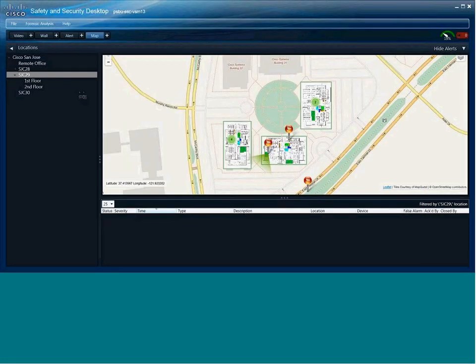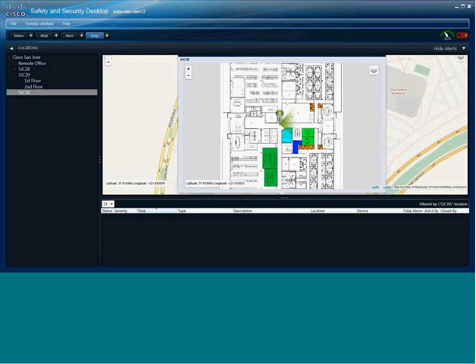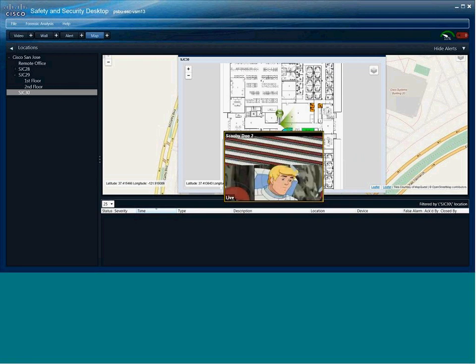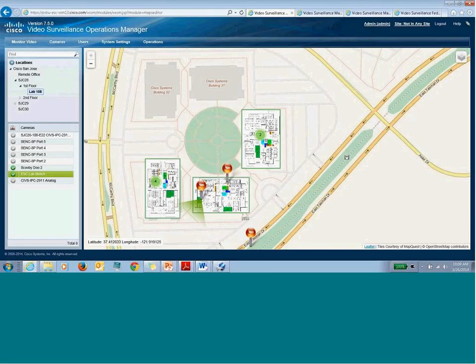Right, done with this. I go on the camera, and there's your video. So that's how you use the maps editor to set your cameras on your list.